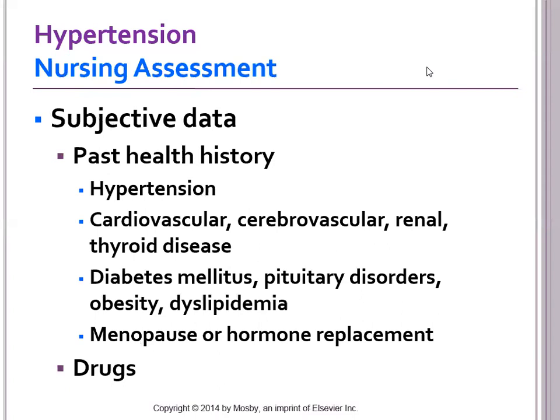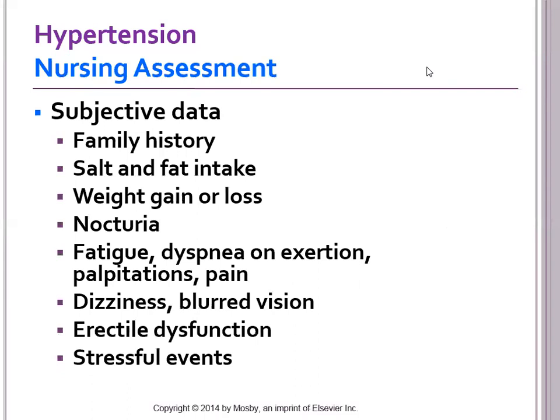We want to assess patients' nutritional status. And we talked about that, their salt intake, fat intake. Their elimination, we want to assess that because why? Why do we put elimination up here? Why do we need to be assessing patients' elimination patterns with antihypertension? Because hypertension affects the kidneys. Yes, it affects the kidneys and also maybe some of the treatments, the diuretics that we're giving them. So we want to assess the patients. They should be taking their diuretics first thing in the morning, not taking them at night because they're going to be up all night going to the bathroom.